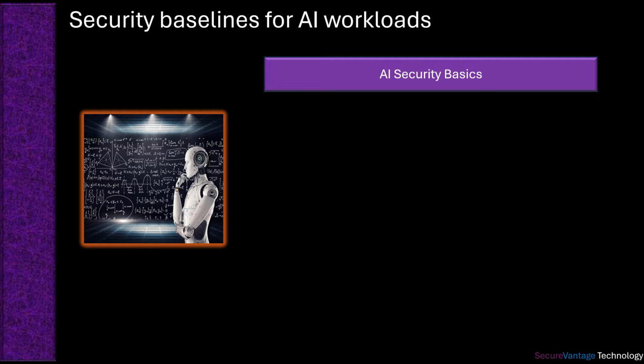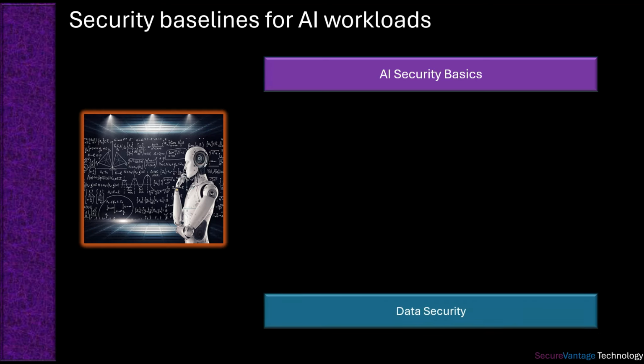Security baselines for AI workloads in Azure will help ensure that AI models, data, and infrastructures are protected throughout the AI lifecycle, from data ingestion to model deployment. Since AI workloads involve sensitive data, complex models, and powerful computing resources, they require a tailored approach to security. Let's unpack how Azure services, tools, and best practices provide a secure environment for AI workloads.